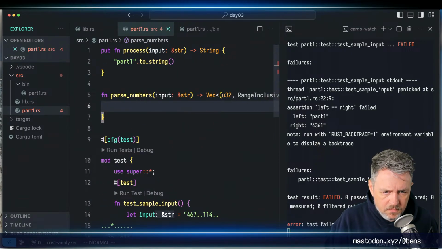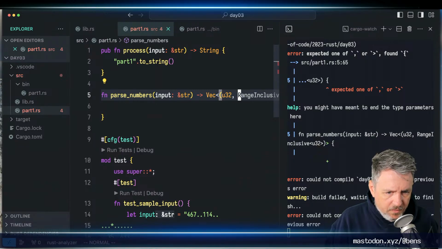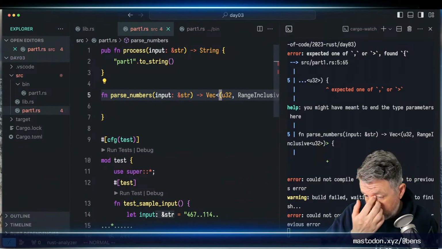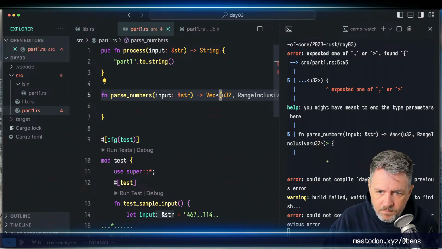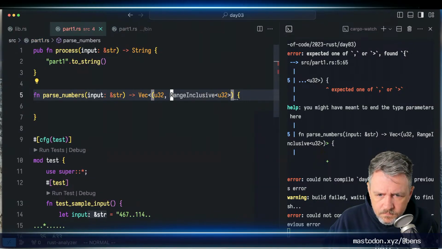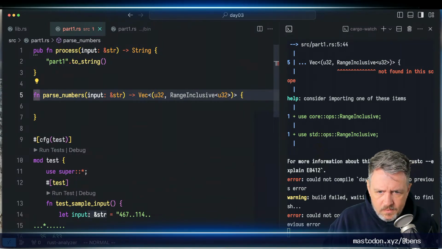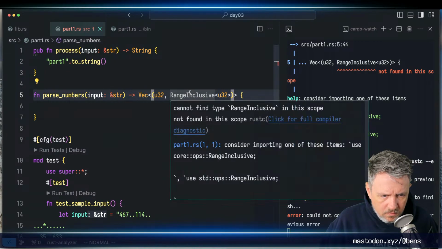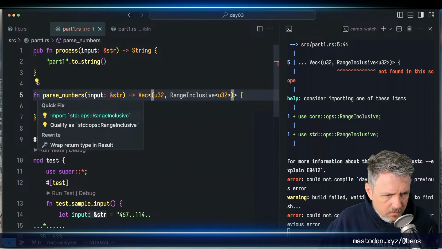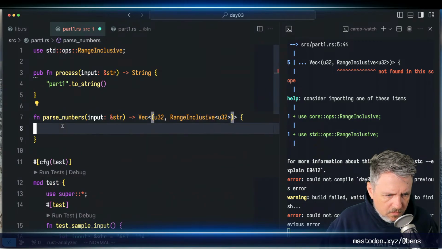So we're going to have the number itself and the range in the string that included it. Okay, am I missing something here? Yes, that. RangeInclusive needs to be imported. Is that this one? Import std::ops::RangeInclusive? Yes.